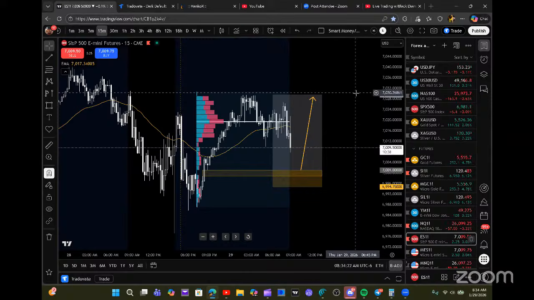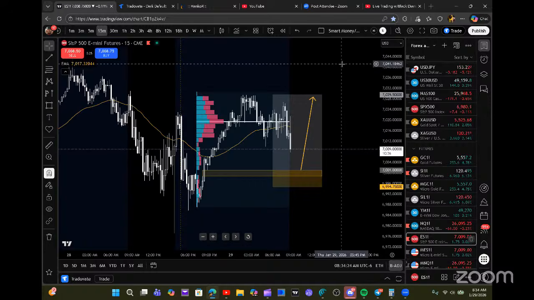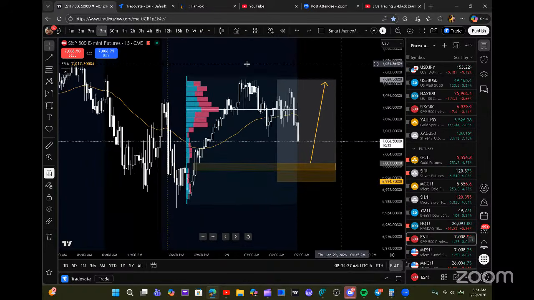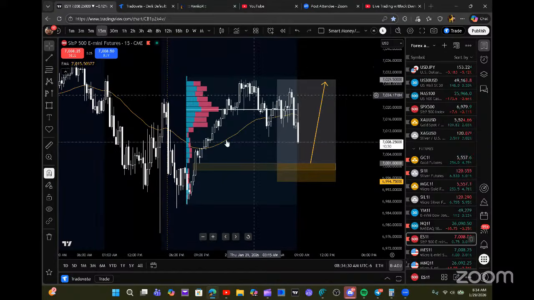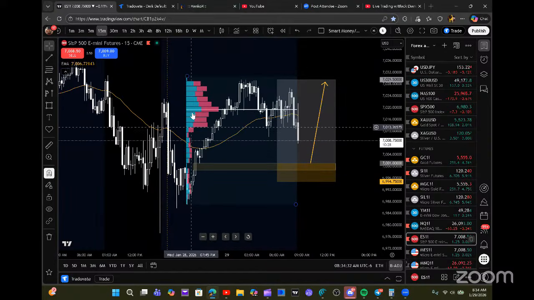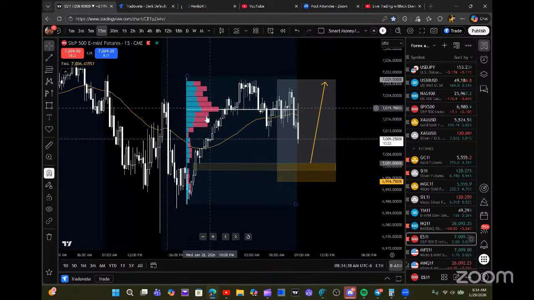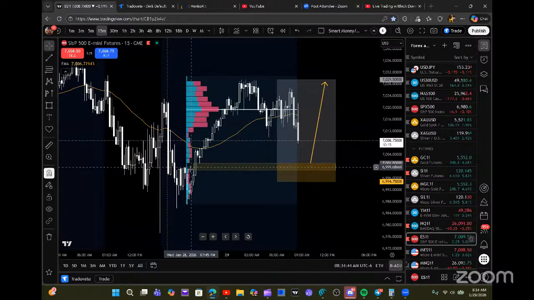Now, there's a certain part of it that I've been using. It's called low volume nodes. And I'm gonna do just a brief explanation. All right. So y'all see these bars over here. These are the volume nodes. You have what's called high volume nodes, that's the bigger ones. Then you have the low volume nodes, that's these little smaller ones. The smaller it is, the less volume.